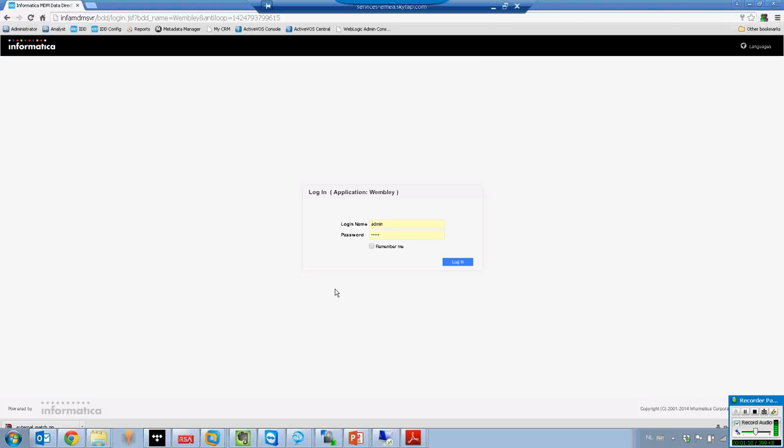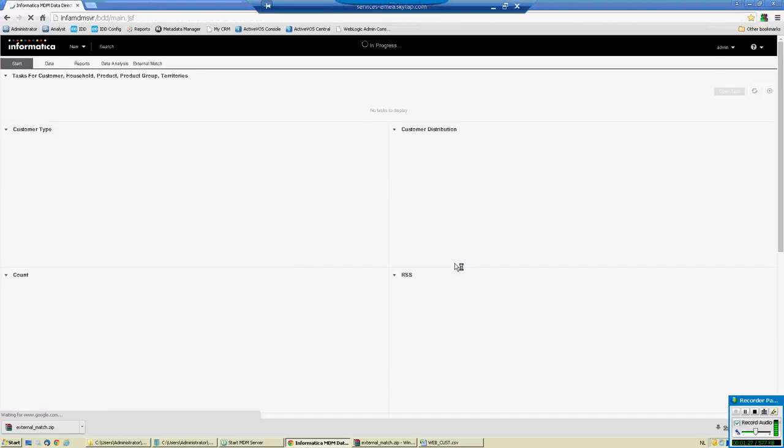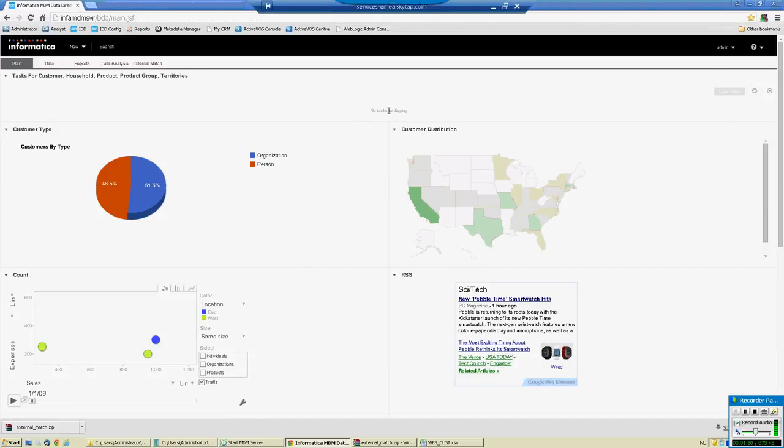What we have over here is the logon screen of the Informatica Data Director. Now, I will use the administrator user to log on, but this can be any other user that you have, obviously, if you have enough privileges. So when we log on, we come to the landing page, and the landing page is basically the start page, which contains all the components, either native to the hub or external components that you can integrate with the hub. We can talk about the contents of this landing page in a different video. But for now, let's just focus on the external match.